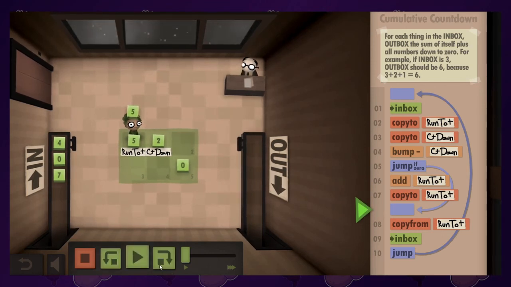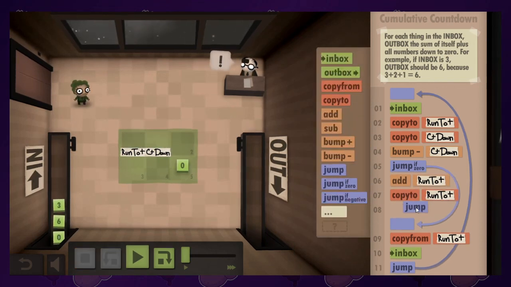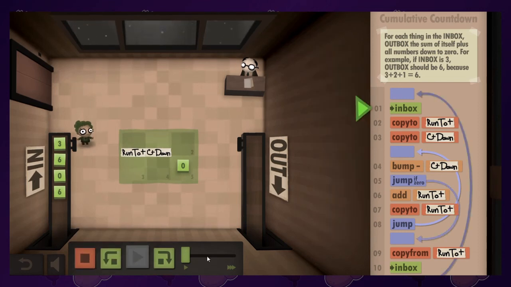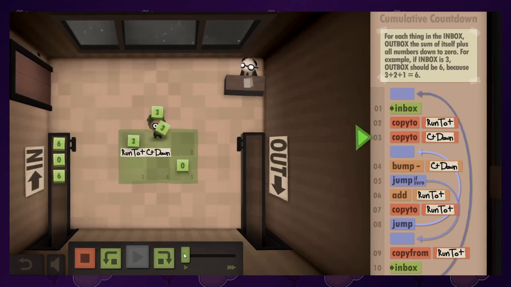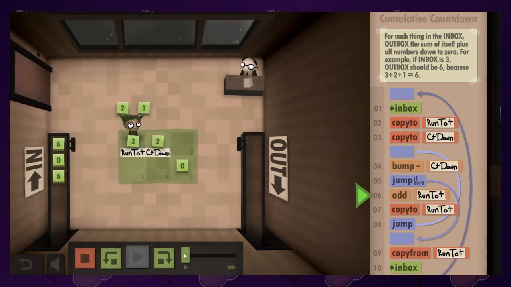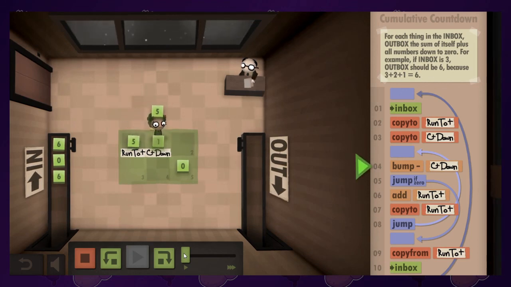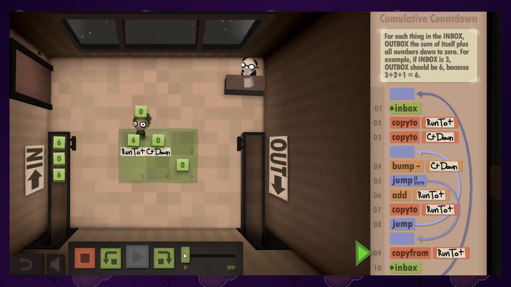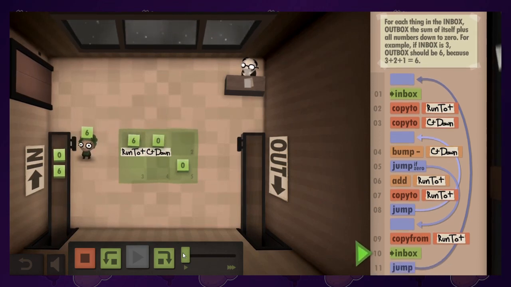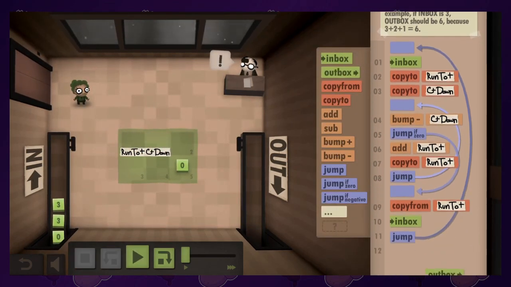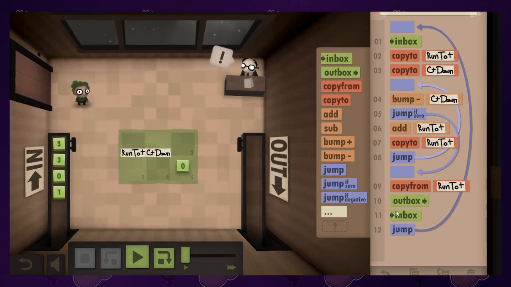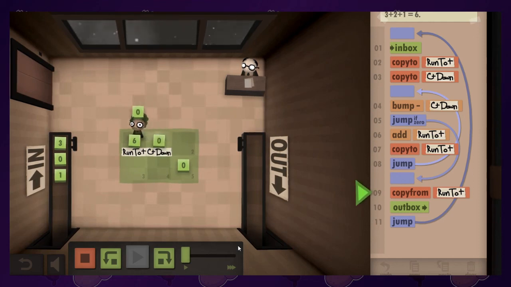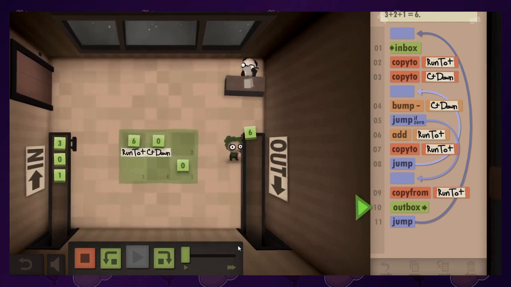Oh, you need to keep... I forgot another jump. Okay. Then we need to keep bumping it down. Down, add that. 5. Add that. 6. It's 0, so we're gonna... oh, just throw that away, apparently. Put that in the outbox. I did the wrong thing again. Now that's a 0. Now we put 6 in the outbox.